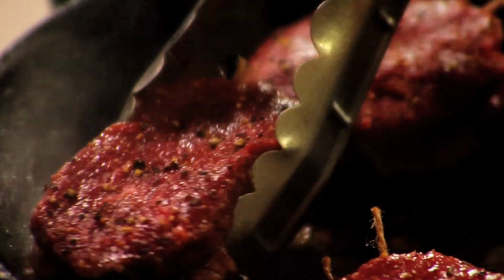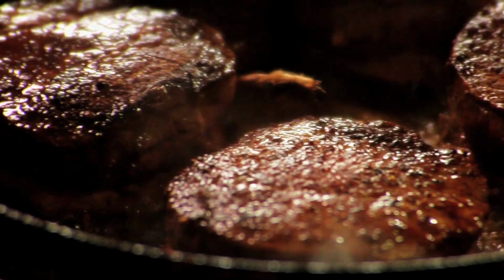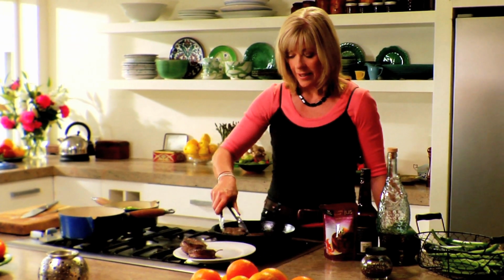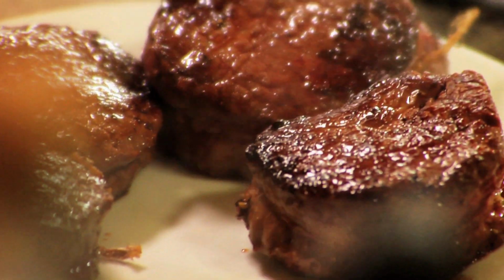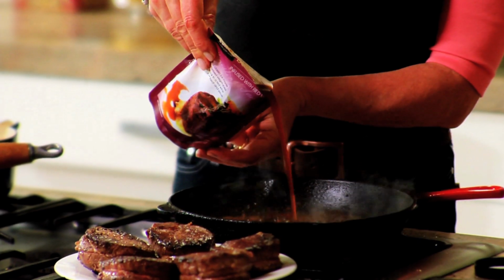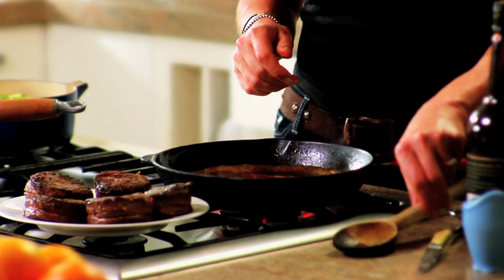Smells so good. Then turn and cook the same on the other side. Once they're browned, you want to take them out of the pan and just put them on a plate, because we're going to make a sauce in the pan. And all those lovely pan brownings in there are going to give it so much flavour. And the sauce is such a snap. Add 2 tablespoons of peppercorns, 1/4 cup of port, 1 cup of fresh beef jus, add a tablespoon or 2 of cream, and stir it to combine.